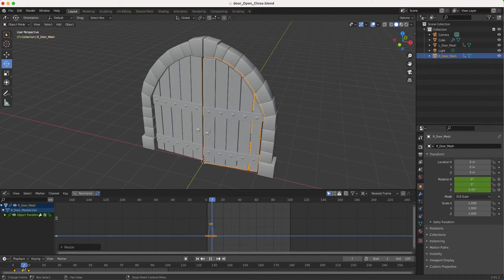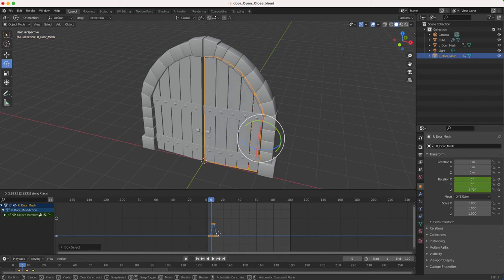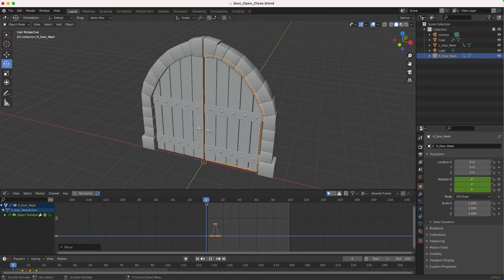And then I'll probably move that over to frame 5. Select that, click on G, and I'll move the first keyframe to be just on 6. Alright, so I have a quick, the door open, it closes.